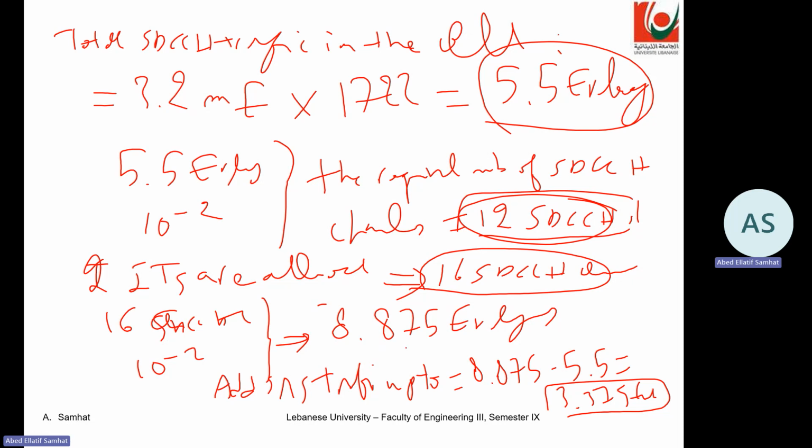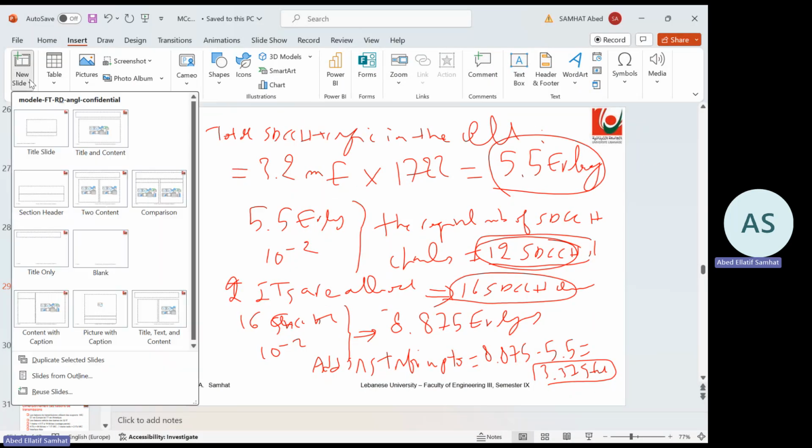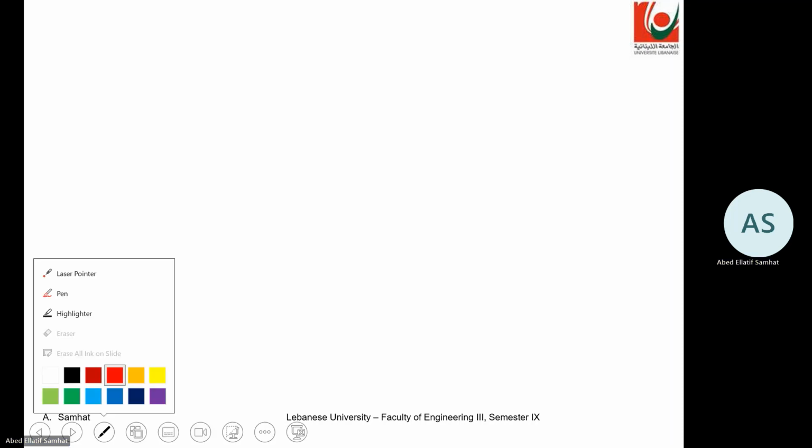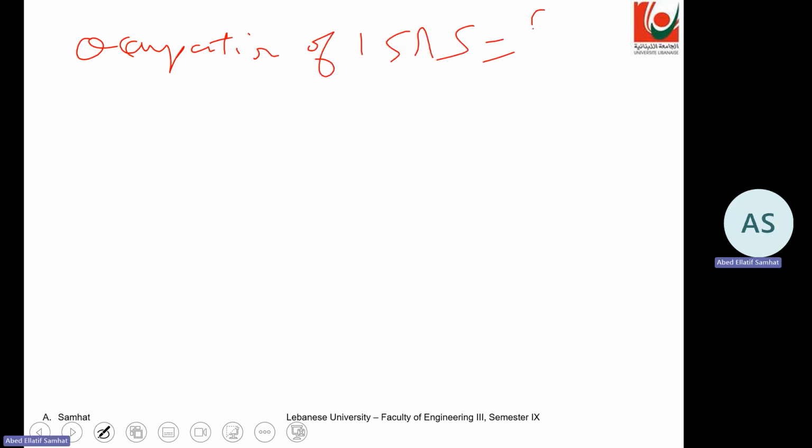So if we want to know, I want to add one more slide. As I said, the occupation of one SMS is 5 over 3,600.